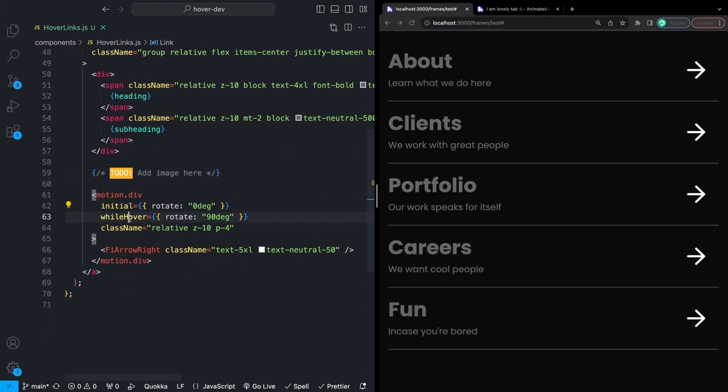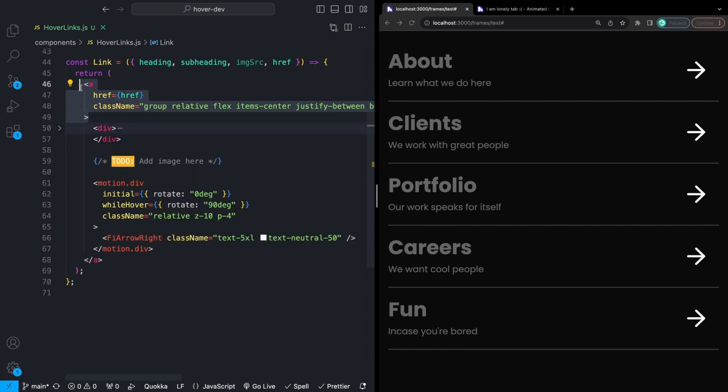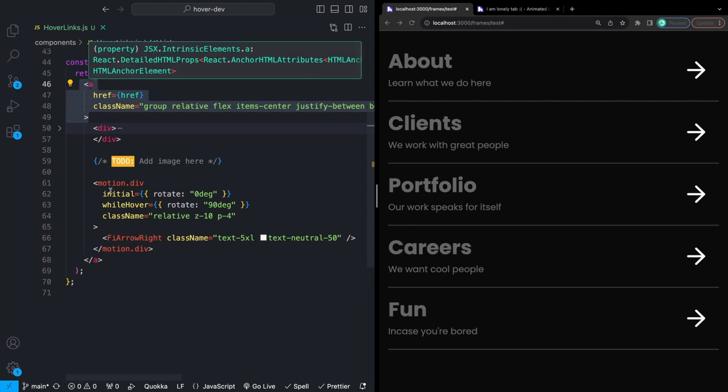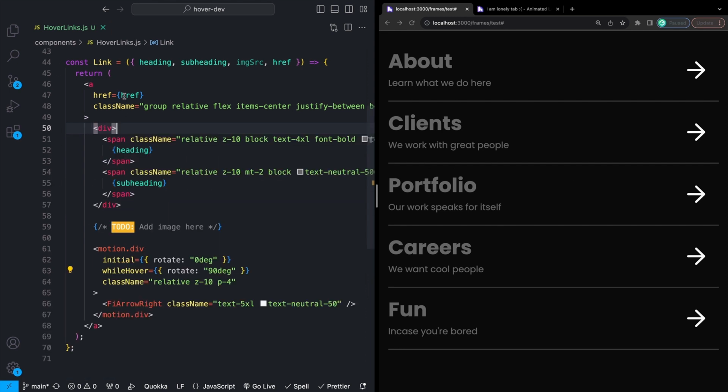Technically, I'm defining variants right here, but we can waterfall variants down through our elements. So I could define our different interactions up here on our wrapping HTML element, and then have whatever happens to our wrapping element bubble down to our inner elements. So that sounds a little bit confusing. I'll just give you a basic example right here.